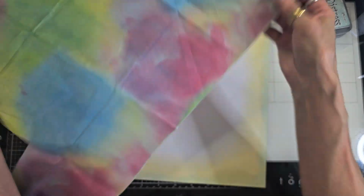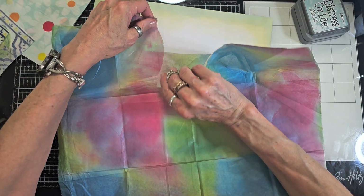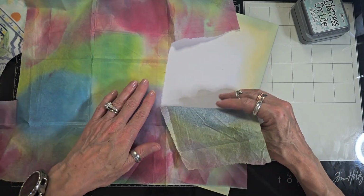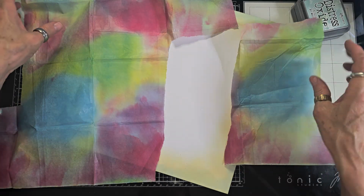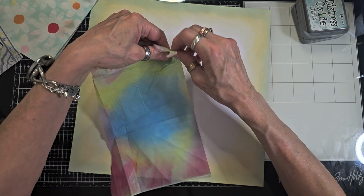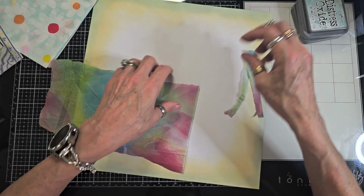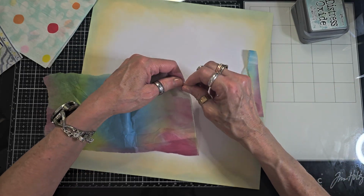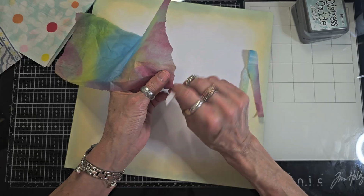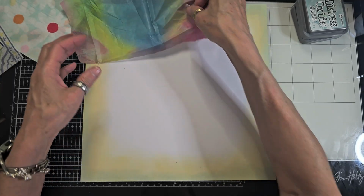So what I'm going to do now is I am going to come in and literally just tear. Not straight. I would rather it wonky than straight. I'm definitely looking for wonky edges here. So just something like this that I can then, I also don't want any of these straight edges. So I will come in and tear these straight edges as well. I would prefer them not be straight, but of course, you know, you do you. And these are too small. I have enough. So, yeah, you do you.